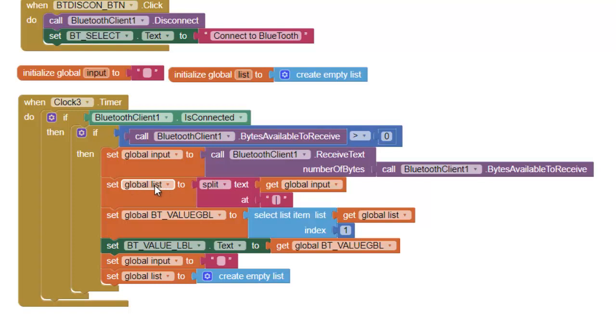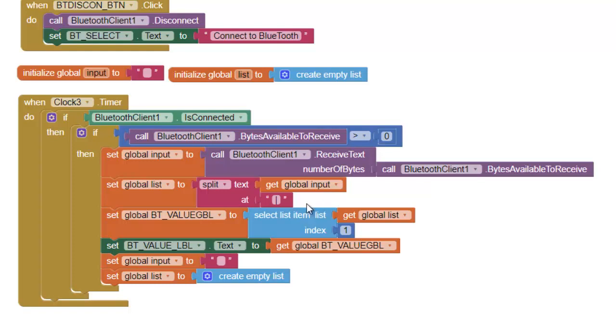It's going to split the text at this character. So that's your delimiter. The delimiter, in a lot of cases, is the OR symbol, but that's what I'm using as a delimiter, and I'll show you that in a moment.